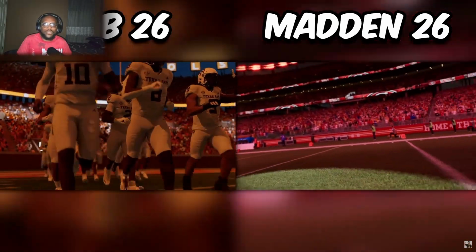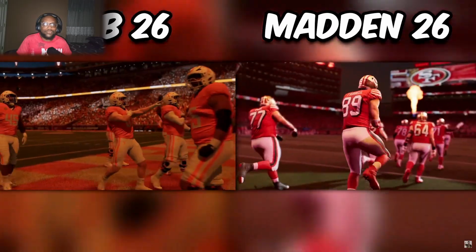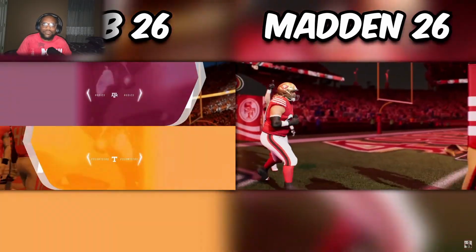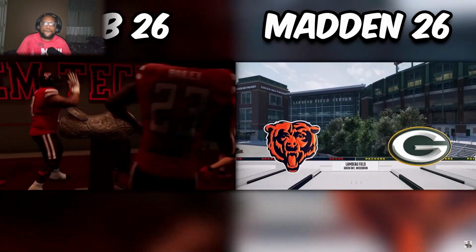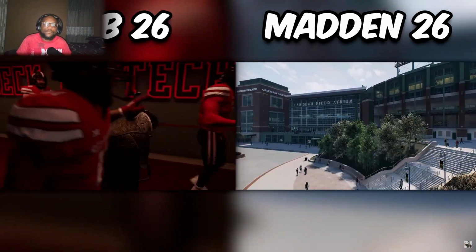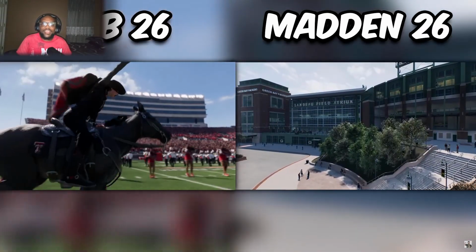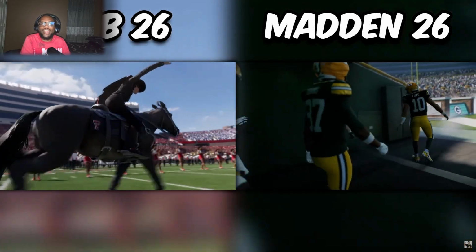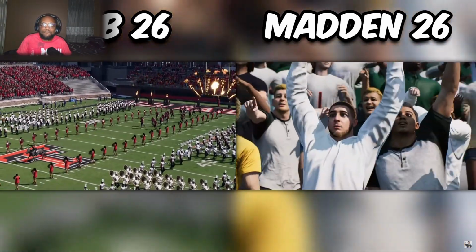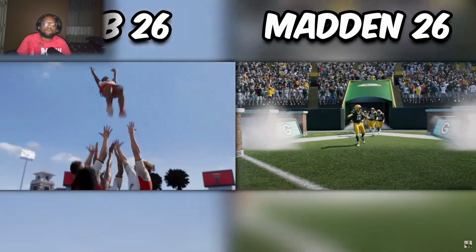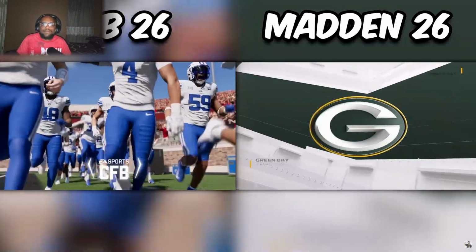Now, in terms of just the average pregame run out across the board, those are better in college than in Madden. They redid them all in Madden this year, but for Madden, it's a few select teams. Their nighttime entrances are really great, and like I said, those are on par with college. But the average daytime intro for Madden, while they've been redone, they're a lot shorter and have a lot less detail than the average team entrance for college football. So they kind of need to flesh the Madden ones out a little bit more.